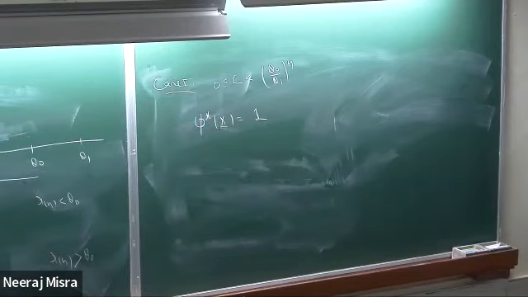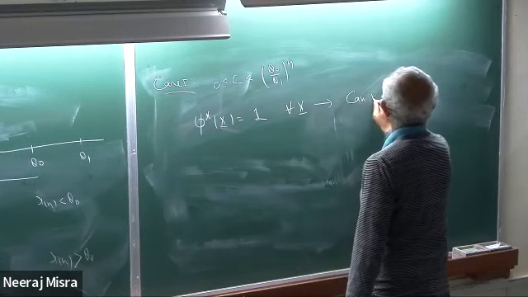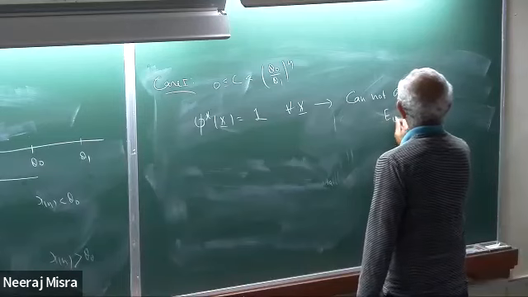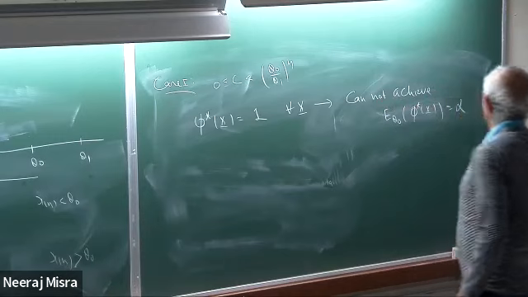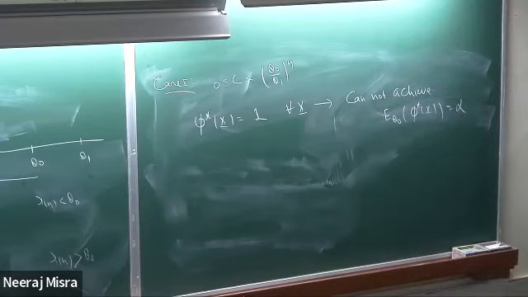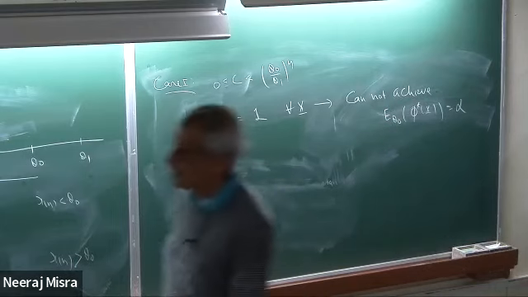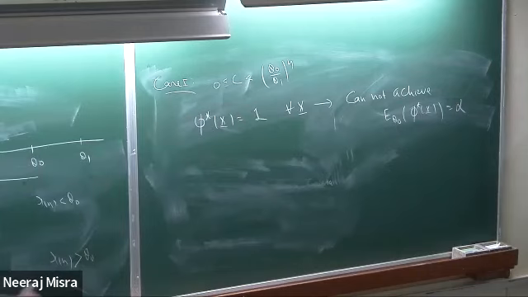Can you achieve level alpha through this? Expectation of phi star will always be 1. So if I wanted that to be less than or equal to alpha, it will never be achieved. So this test, which is phi star x is 1 for all x, cannot achieve E theta naught phi star x equal to alpha. Because I'm looking at the first part only, where the test says that E theta naught phi star has to be alpha. So this can never be, unless alpha is 1. And I said we'll always talk about alpha strictly between 0 and 1, because alpha equal to 1 doesn't make any sense. Alpha equal to 0 will make your power 0, right? If your test is 0 throughout, expectation of phi star is 0, that means its power under H1 is also 0.